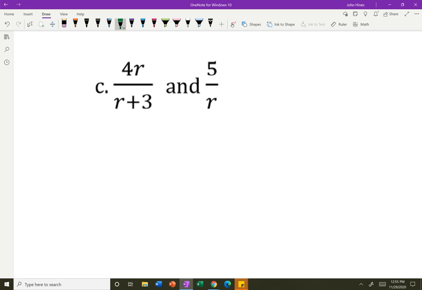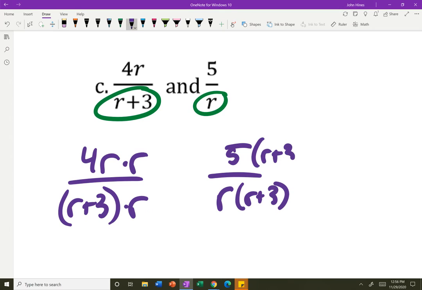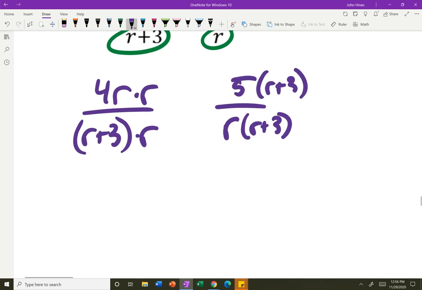This is the one that gets everybody because they just want to add a plus 3 there and a plus 3 there. Well, if I had 1/2 and I go plus 3, does that create an equivalent fraction? Is 1/2 the same as 4/5? No, we can only accomplish this by multiplying. So actually, everyone needs an r plus 3, and everyone needs another factor of r. So I've got r plus 3 here. I'm going to stick in a factor of r. Put it on the bottom, got to put it on the top. I need a factor of r plus 3, so let me put that up top. And that's it. I've created equivalent ratios.